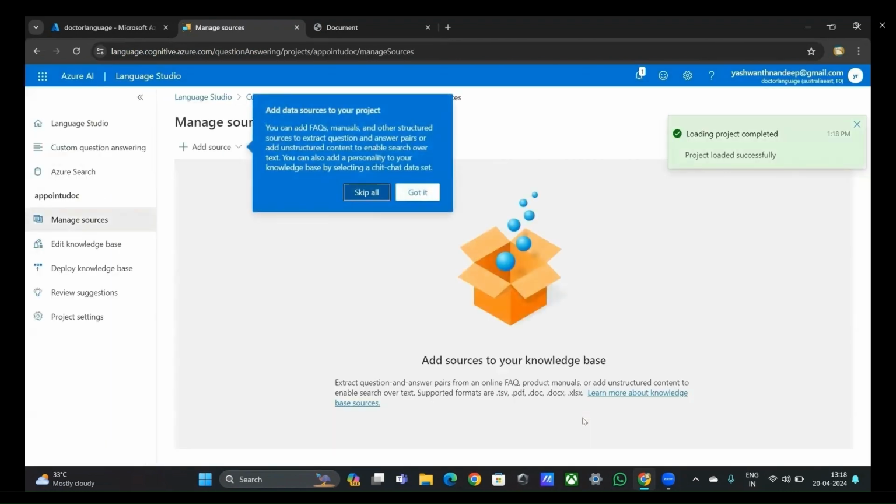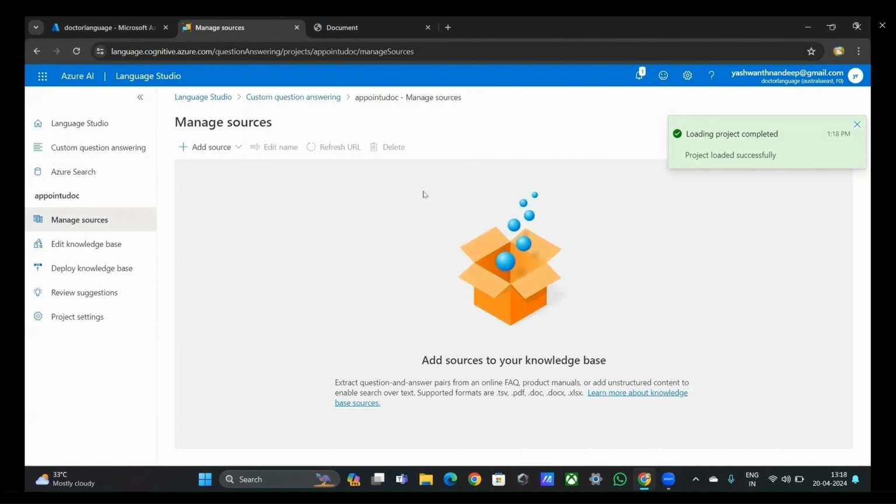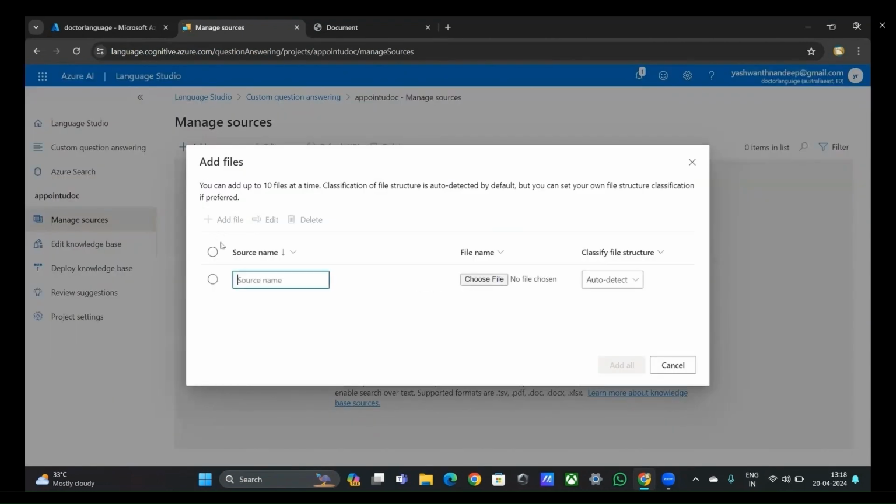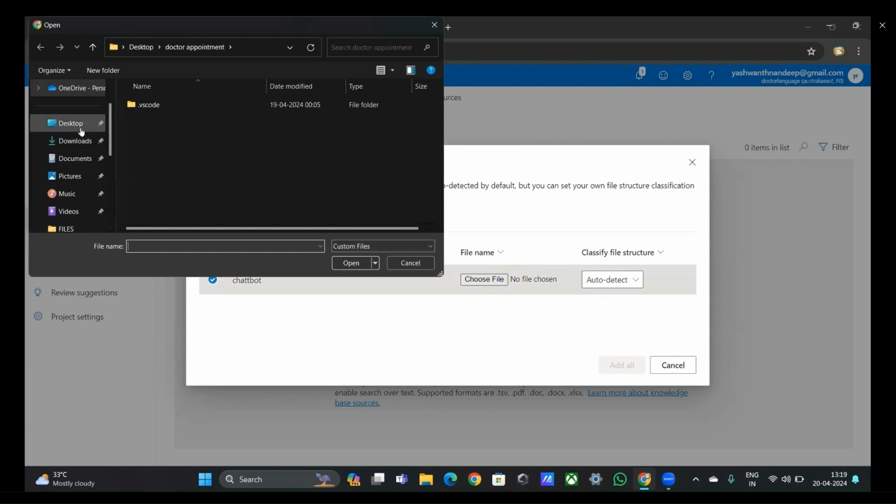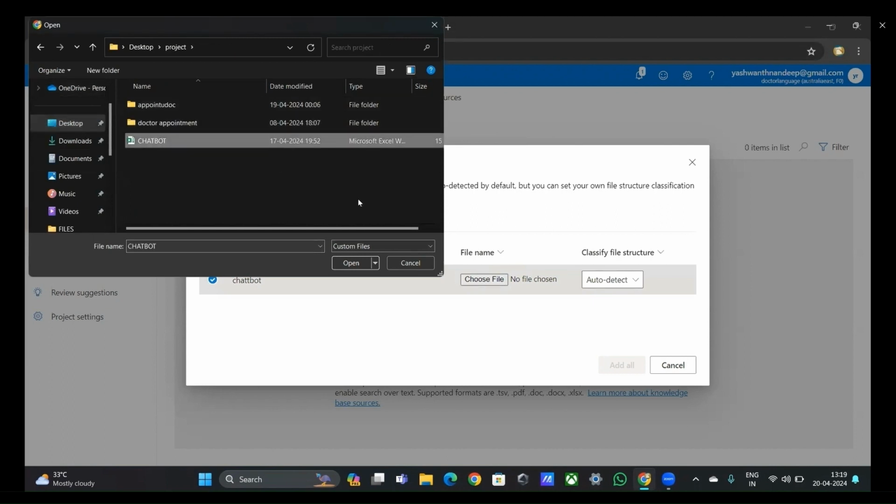We are seeing a pop-up loading project completed, project loaded successfully. Click on add source, then files, and give source name as chatbot. And upload chatbot questions file, which we saved as an Excel file while working on a project, and click on add all.